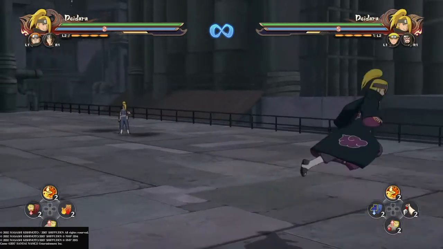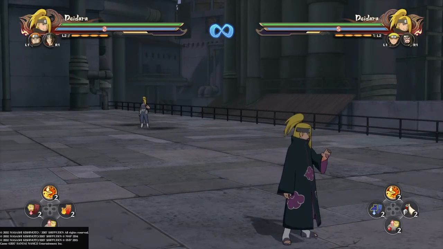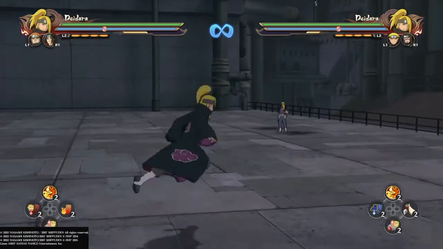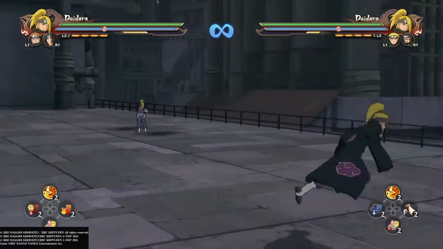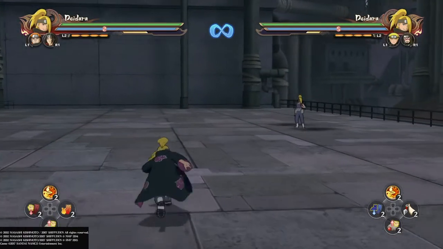So if you're building a team around Deidara rather than putting Deidara in a team that's around someone else, then you want jutsus that can support you in the air as well as support you at a range.